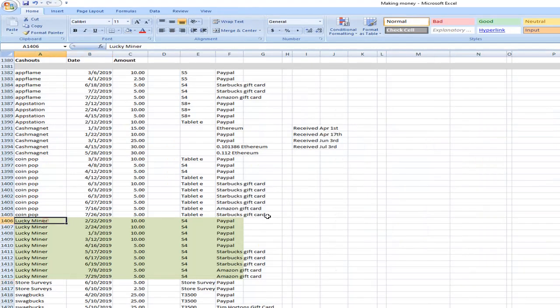And now the cash outs that I've requested or that have been paid out, as you can see, have gone to PayPal, Starbucks, and Amazon, and they've all worked flawlessly. This is definitely a passive application, so once you're running the games, this app runs flawlessly. You might have to figure out which games, as some games time out, but generally most of them don't, and so you can just continue running them.